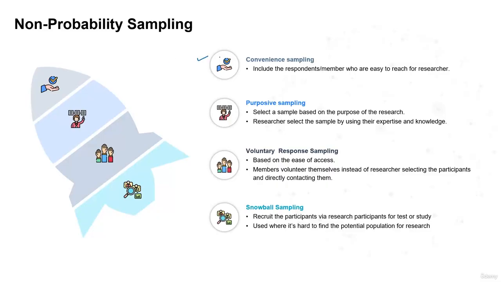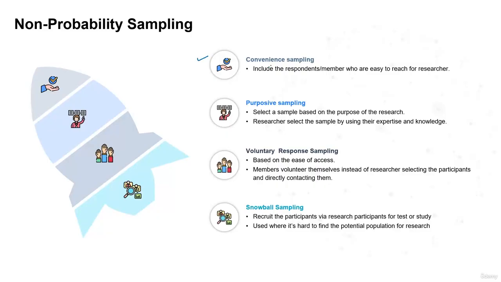The first technique is convenience sampling. What exactly is convenience sampling? Convenience sampling simply includes the individuals who happen to be most accessible to the researcher. Imagine you have your data communities, probably on WhatsApp groups or Telegram groups, and you quickly need to fill up a survey form. What you do is you quickly send your survey links in various WhatsApp groups. That means, based on your convenience, you want people to fill the records. That type of sampling is called convenience sampling.